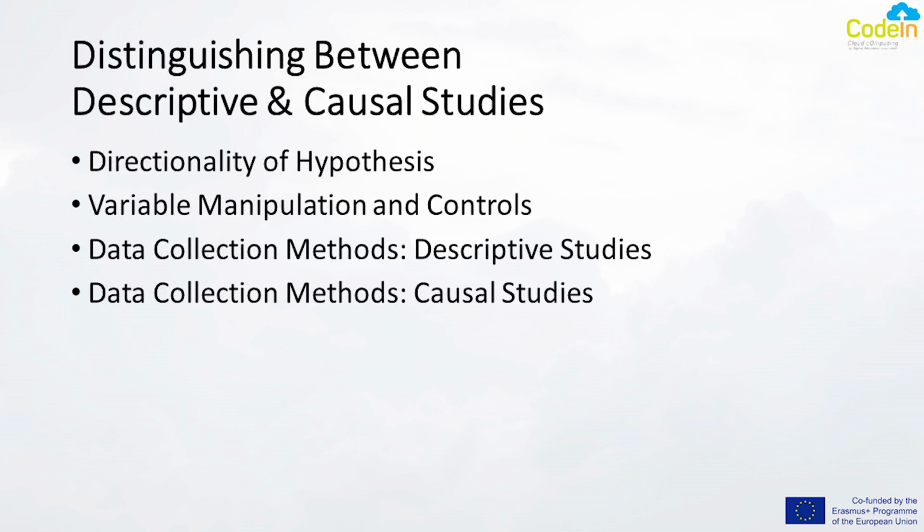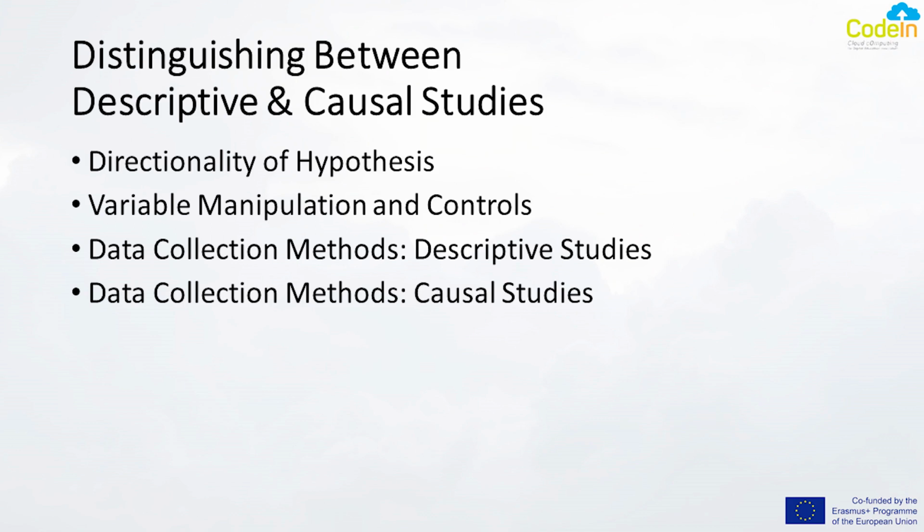Why should you only test one variable at a time in an experiment? Descriptive and causal research answer fundamentally different types of questions. Descriptive research is designed primarily to describe what happens or what exists. Causal research, which is also known as experimental research, is designed to determine whether one or more variables cause or affect the value of other variables.